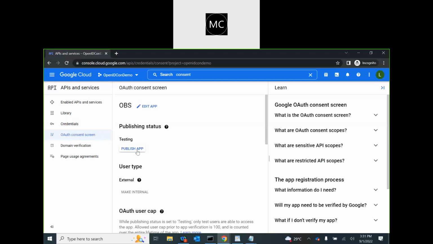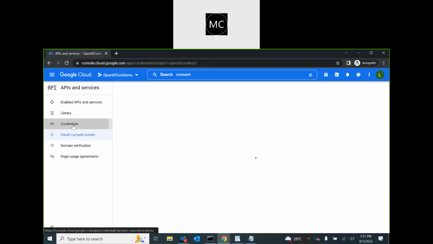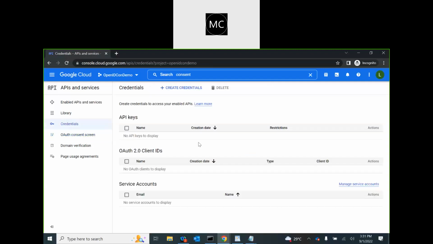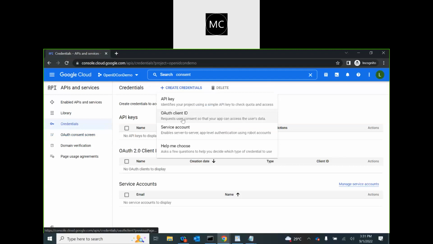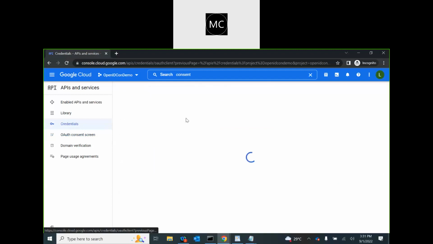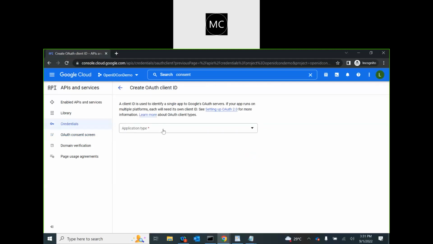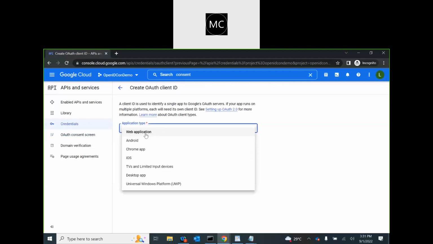Next thing that we need to do is create credentials. So we will create a new credential, OAuth client ID. Which type of application are we talking about? Web application.